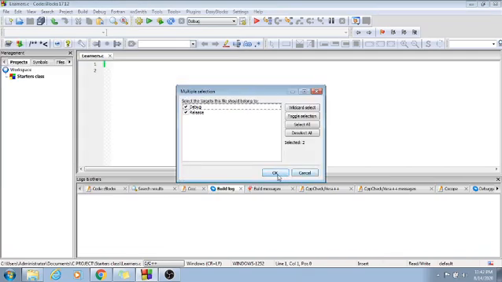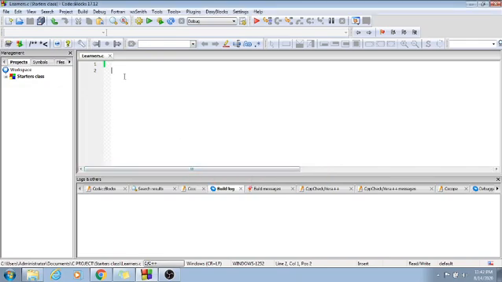Then you see this debug and release. Both of them should be check marked. Then we'll click OK, and here we have our new file. If you expand this, we have our new file created, just like that. Very easy. Very soon we'll start doing cool stuff like this.